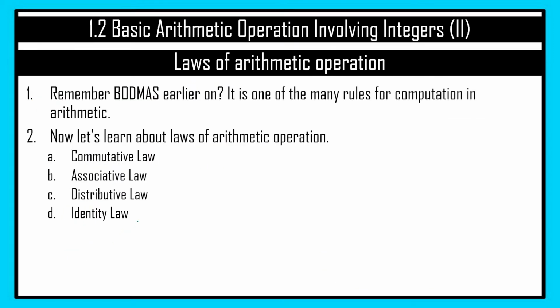Now let's look at the other thing, which is the laws of arithmetic operation. Both must help us to do calculation based on the level. Other than that, there are other laws that we are going to learn: commutative law, associative law, distributive law, and identity law. Instead of me telling you what is what, we're going to do an activity along so that you can also understand how these laws work.